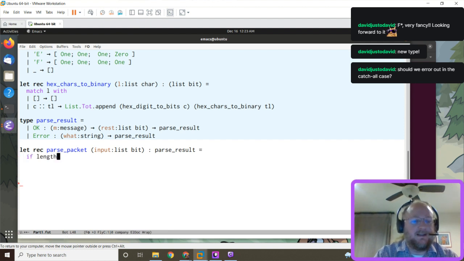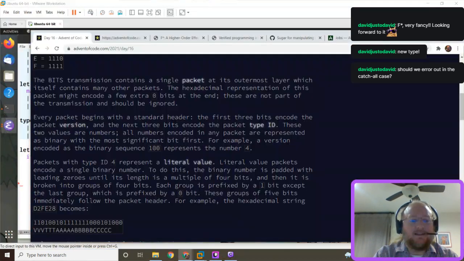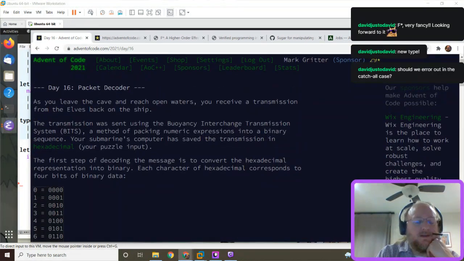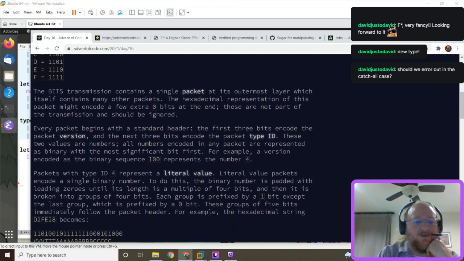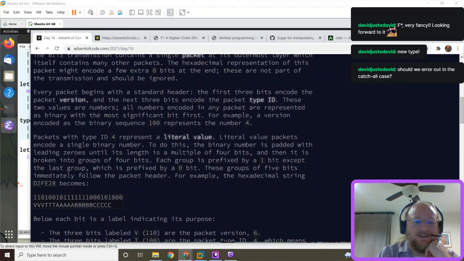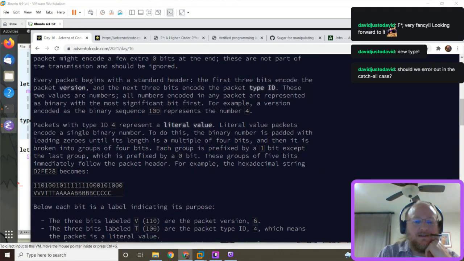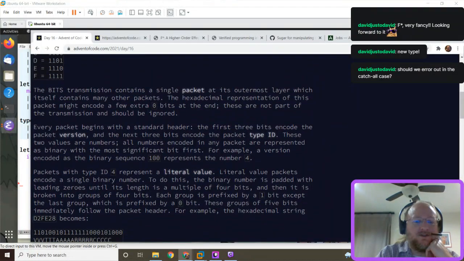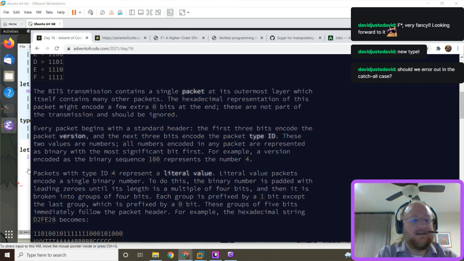So if the length of the input is less than what's the minimum we need? We need at least version and type ID. Sure, let's start there.